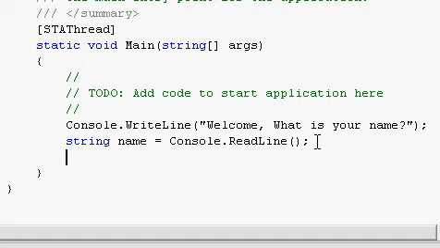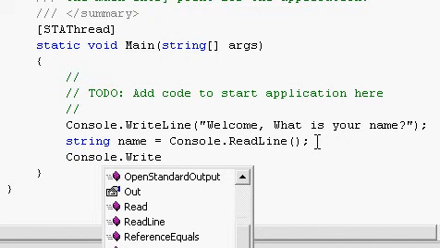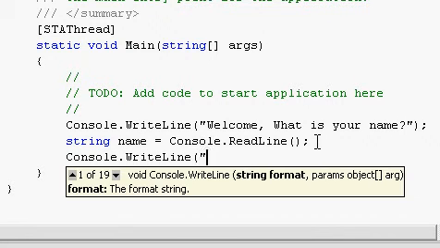So then we would write, how about this? Console.write line, hello. And then you want to do a space. You want to close it, and then do a space, okay? As you can see, I put a space right there. Then you want to do plus, and then plus name. Plus what they entered up there, the string name. Okay, so after you do that, I'm gonna close that.